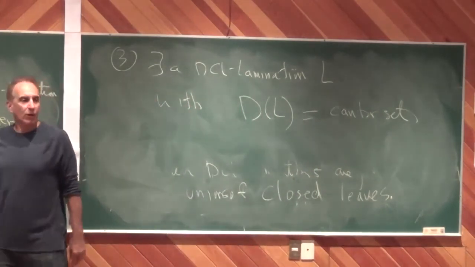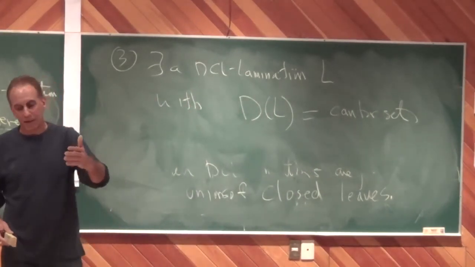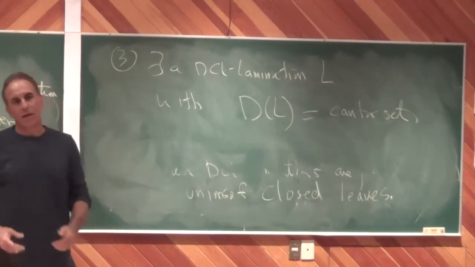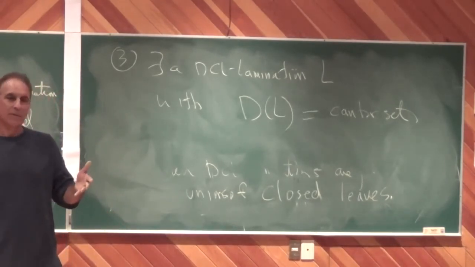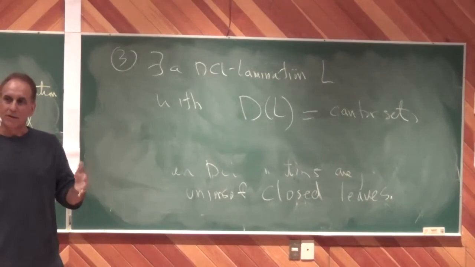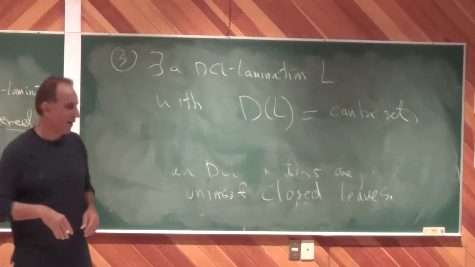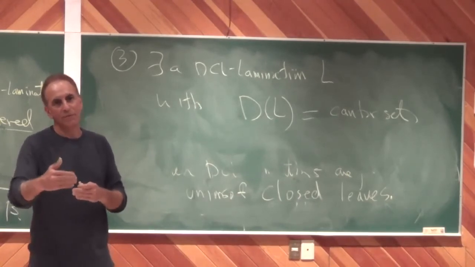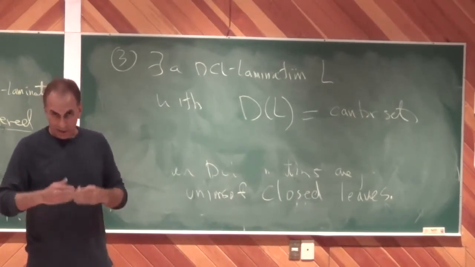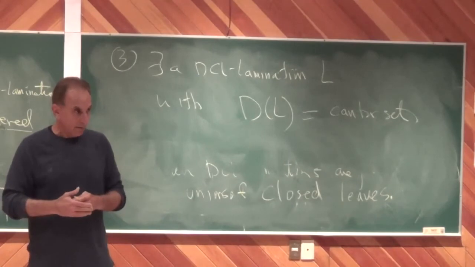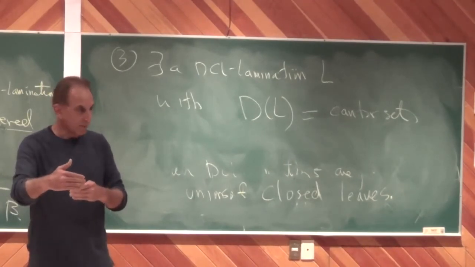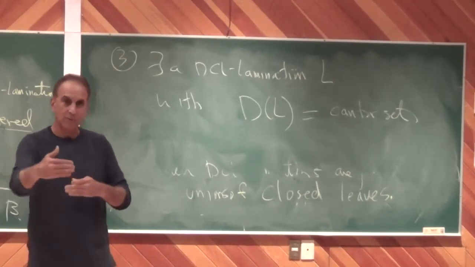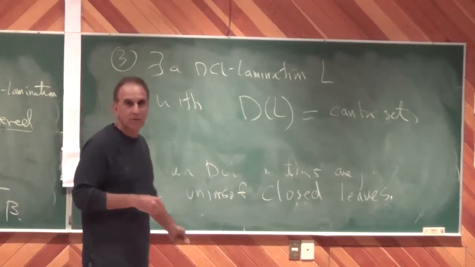And the idea, all of this goes through using, so the main tool is a generalization of the combination theorem for Fuchsian groups. Let's say, a far-reaching generalization of the combination theorem for Fuchsian groups. You just keep putting together pairs of pants that are represented by a Fuchsian group, and if you do this right, you can construct such groups.